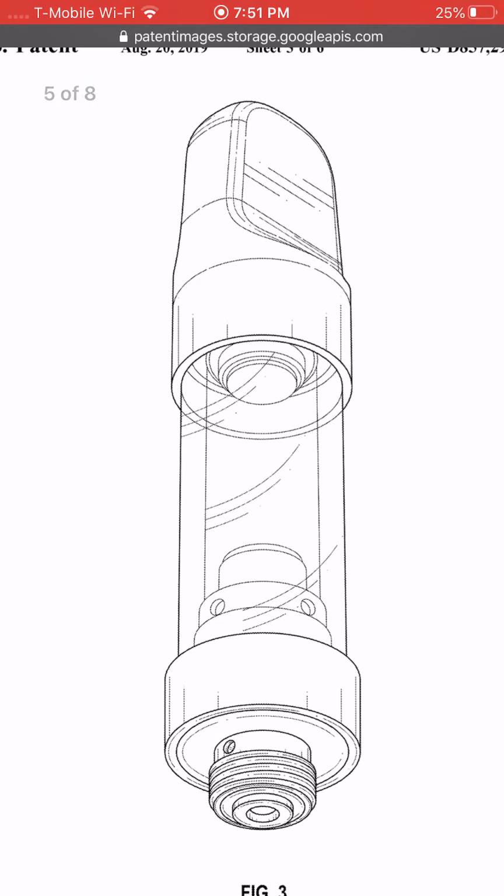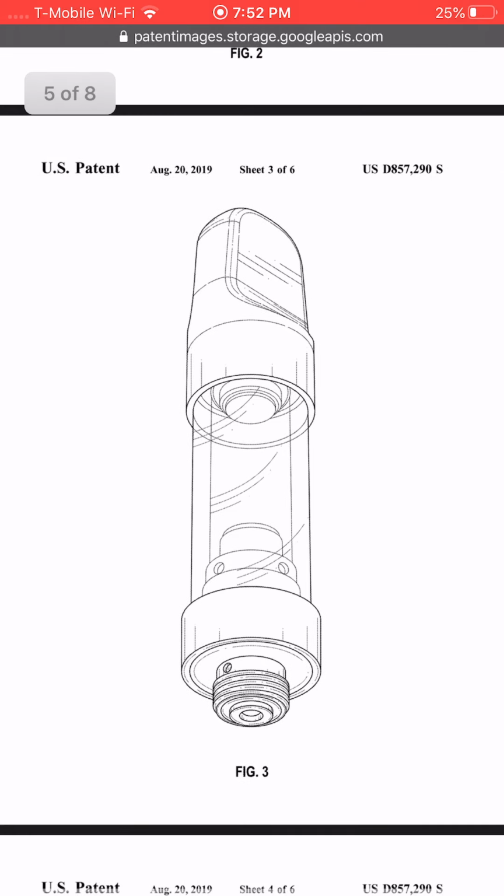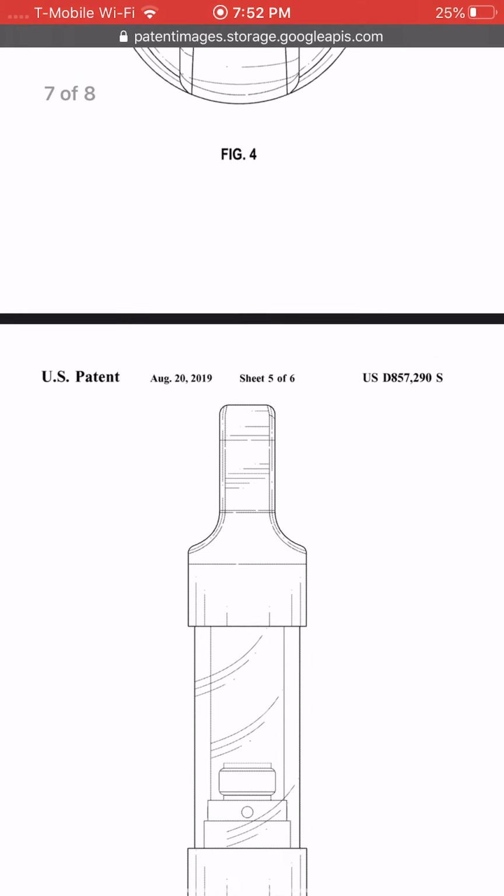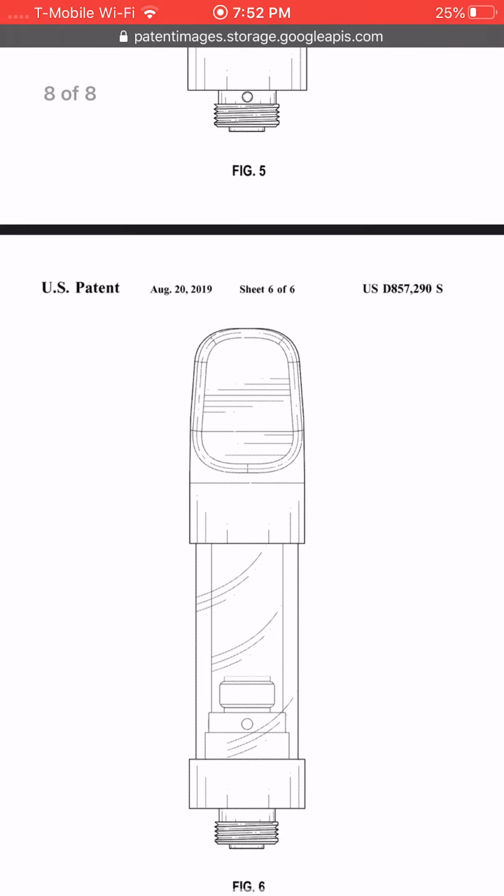In this case, we have a glass core atomizer, and you can see that the hatching helps show what the various portions are and what it looks like, what's transparent, what is solid. It's very important that we have this hatching in this case because we do have transparency and there are contours that wouldn't necessarily show up if we didn't have the hatching on there. The hatching is not required legally. All that's required is that we give the viewer, essentially, a good idea of what the thing looks like.